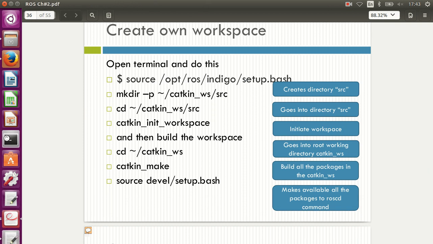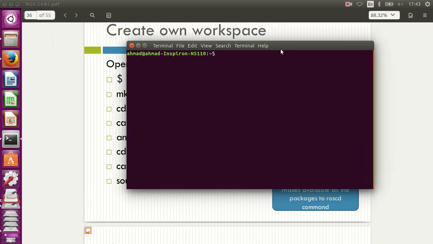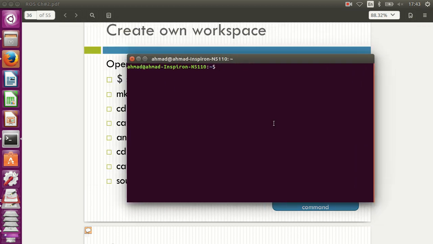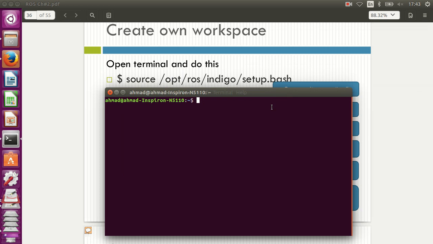Before doing that, this is a bash, which is also called a terminal in Linux. Source /opt/ros, and if you are using Kinetic, you have to use your distribution, and this is Kinetic, setup.bash.